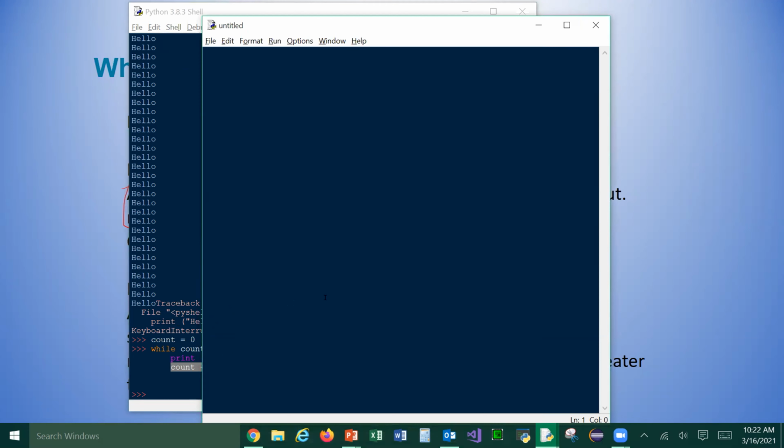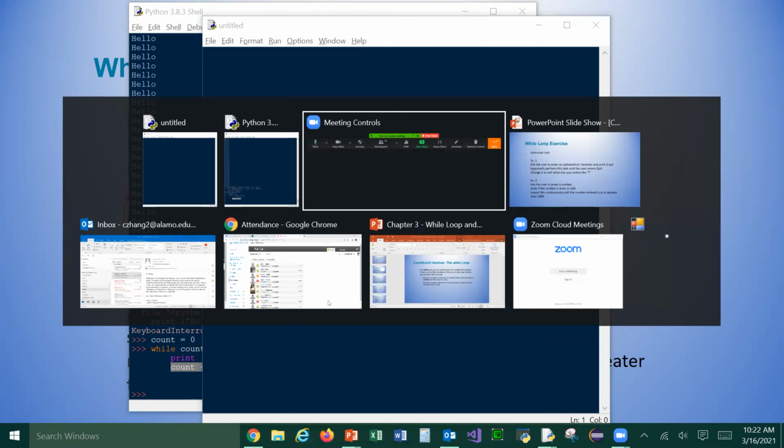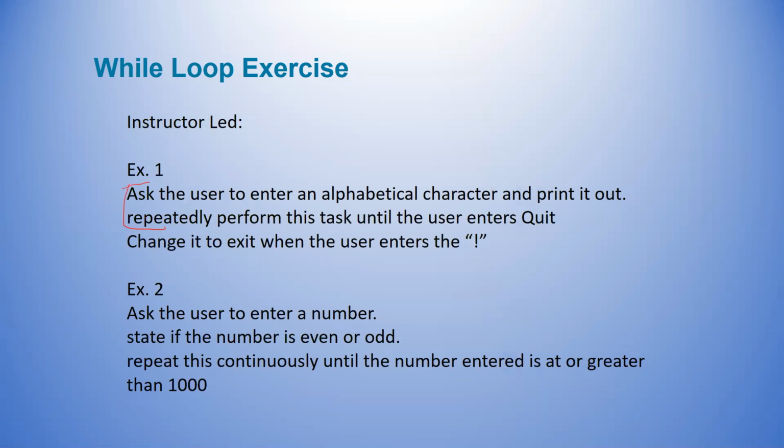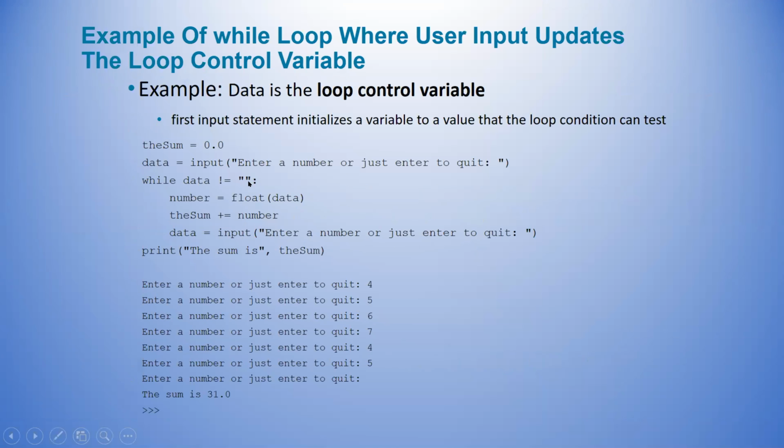Okay, so we need to get the user input. I forgot to ask you, everybody, actually, let's go back to look at this. I want to ask you, what is the loop control variable here in this code?